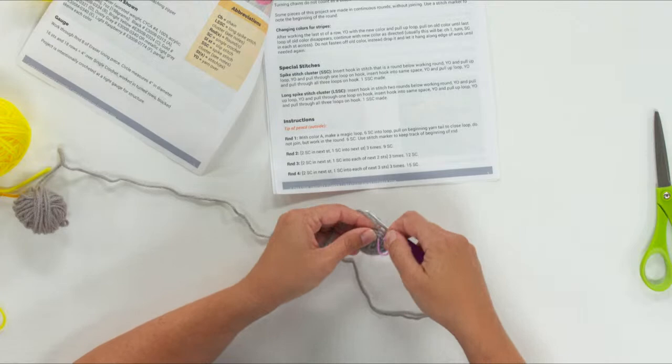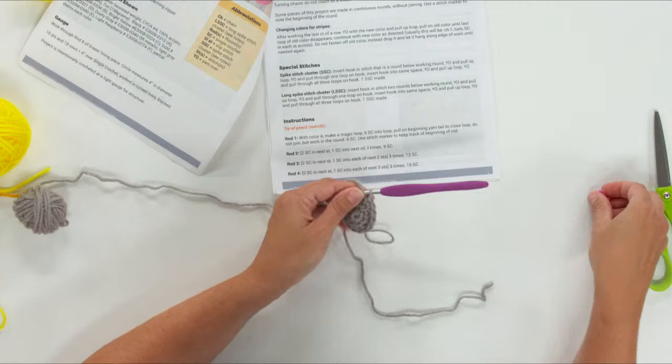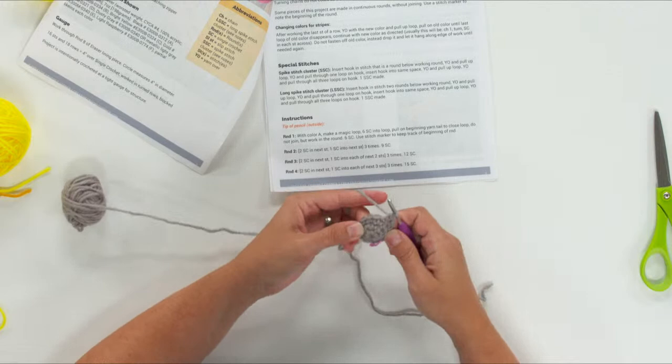All right, now we're going to do round 4 here. So we're going to do 2 into the next stitch and 1 into the next 3 stitches. 1, 2, we'll mark that. And then we'll do one, two, three. You can see this is starting to make a cone shape.